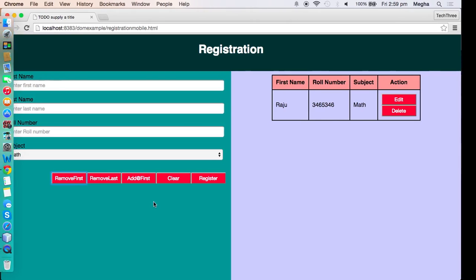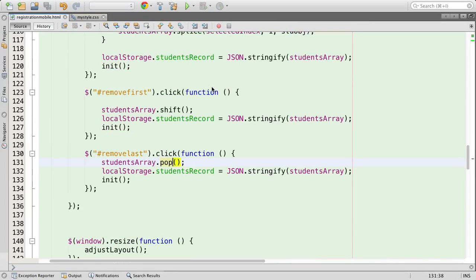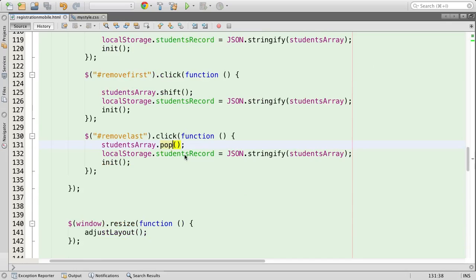So the pop actually removes the last element and the shift removes the first element. So make sure your understanding is correct. So shift and pop is one group, maybe unshift and push another group. As for that particular one, push adds the element at the end, whereas unshift adds the element at the top. Whereas shift removes the item at the first, pop removes the item at the end.